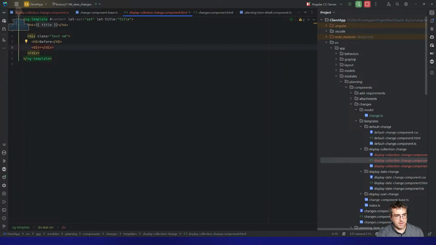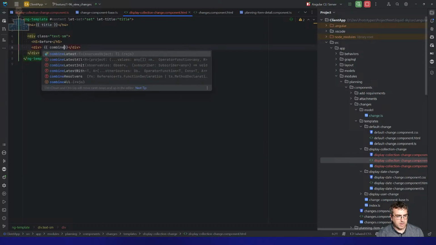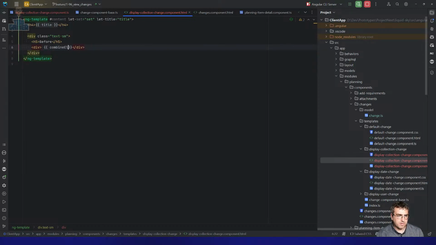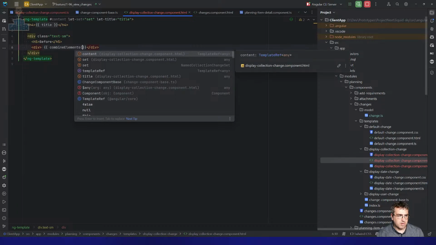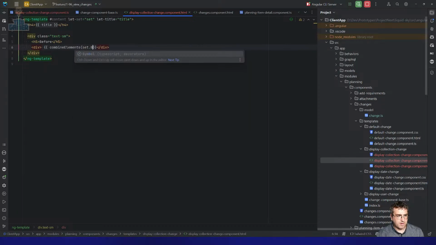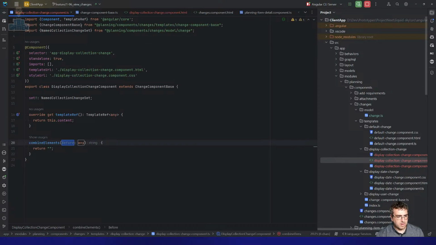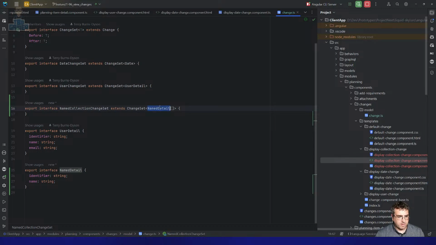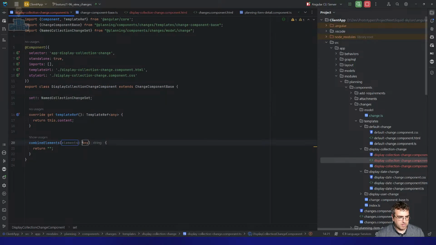So this might be the first time I actually need to combine elements. Set up for this is going to take elements, so the named collection change set is a name detail array.